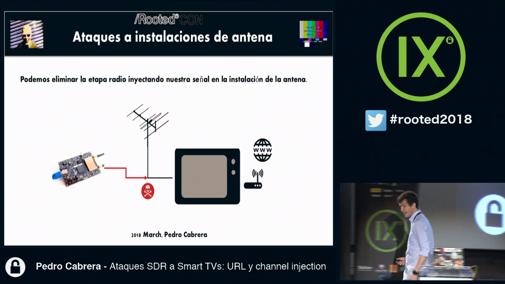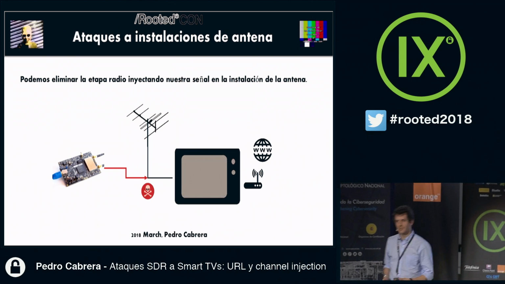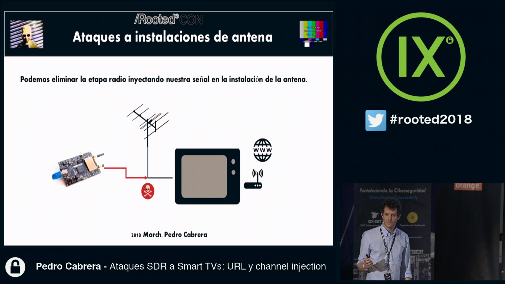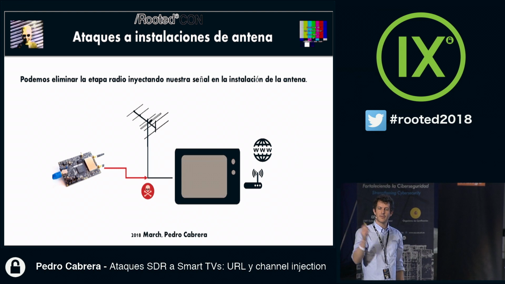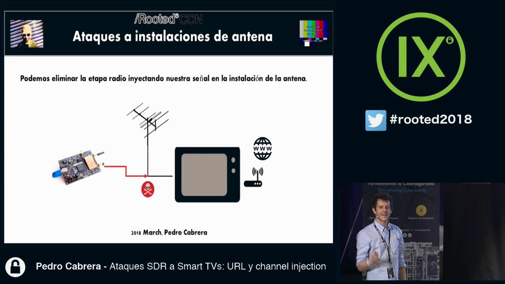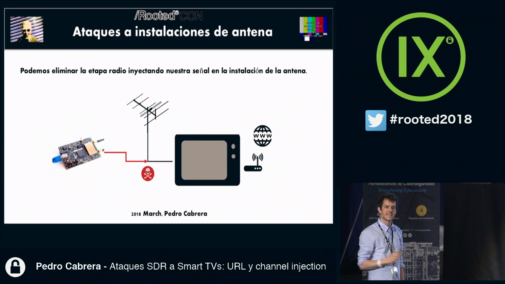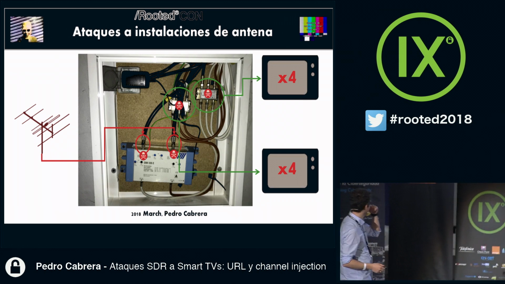But this is not all. We've attacked one TV, just one TV. So you laugh and that's it. But in your organization or large buildings, there is only one antenna area, and then there are a number of cables that distribute the signal from that area to every home. And here you understand why I said that if we re-inject the original video, it's better, because nobody knows that they are being attacked. So we can re-inject it, no problem.